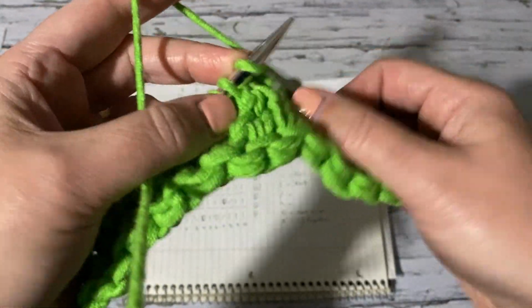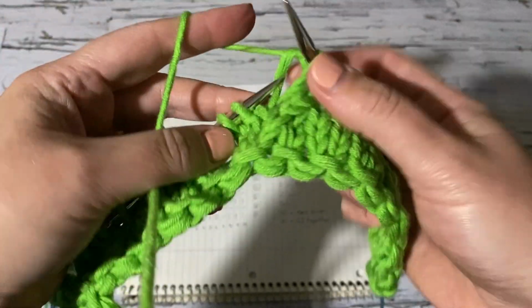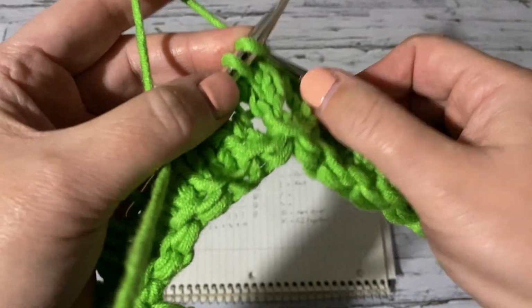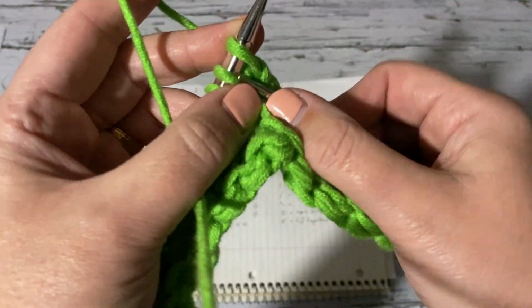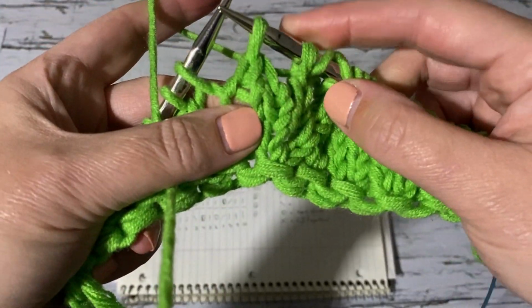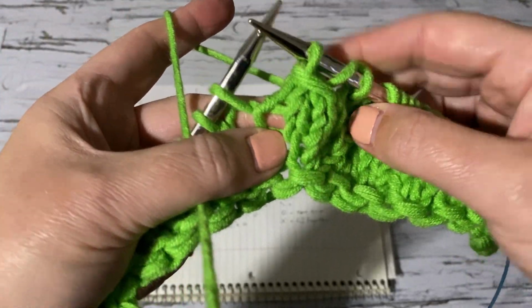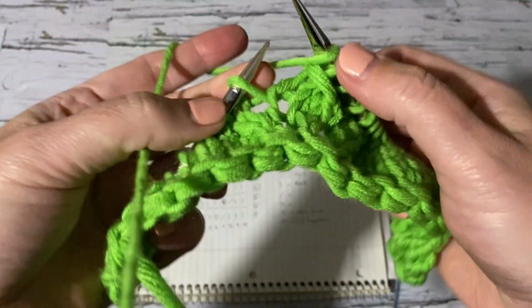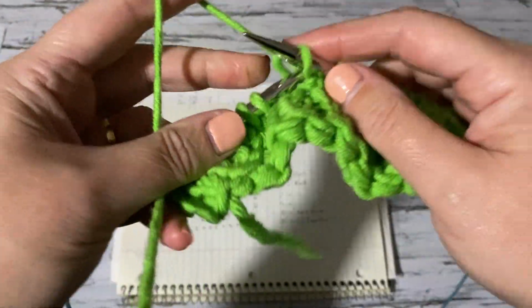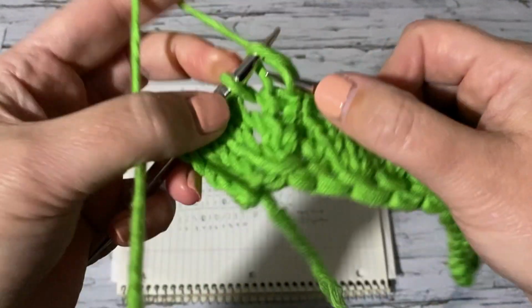Diamond. That's all I do. Okay, I'm at the same 3 stitches, yarn over, slide, knit 2 together, just like this, and then slip this on top of this. Beautiful. Don't forget your yarn over, knit, knit, knit, knit, and we're at the other half diamond.